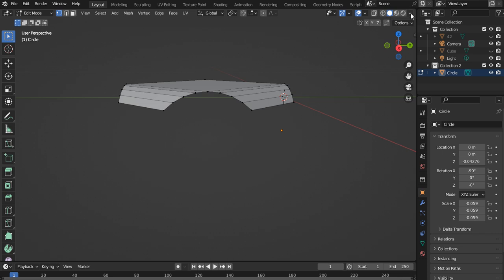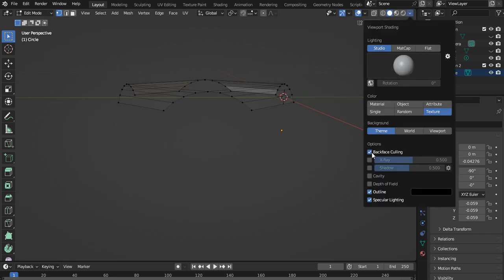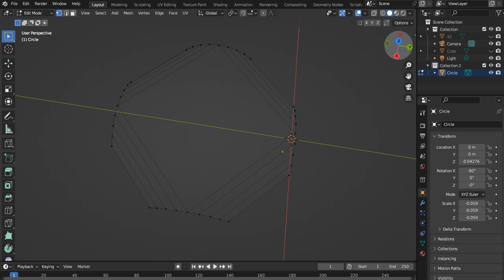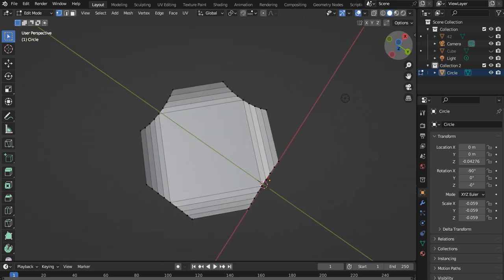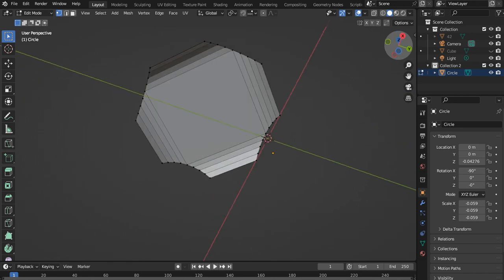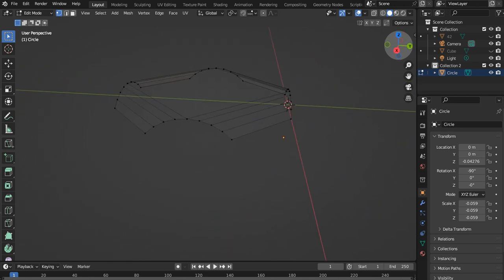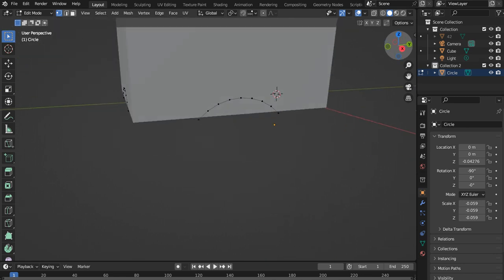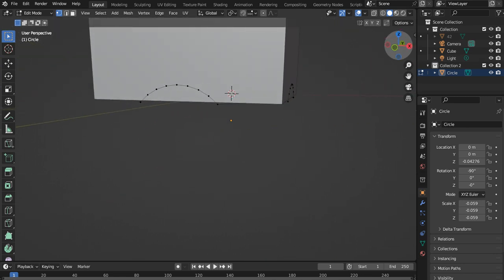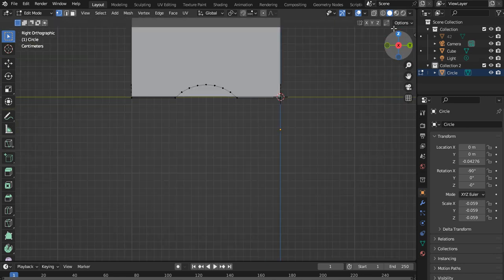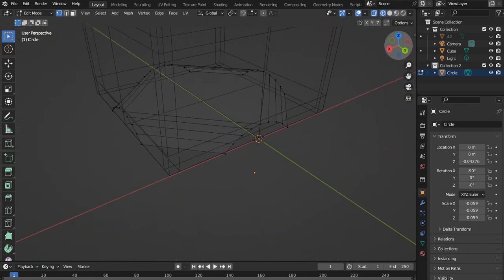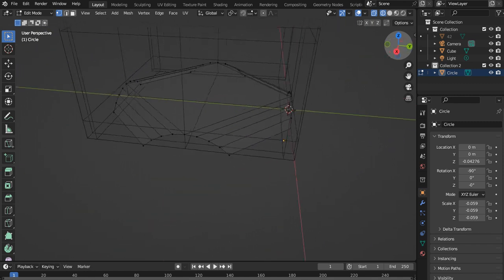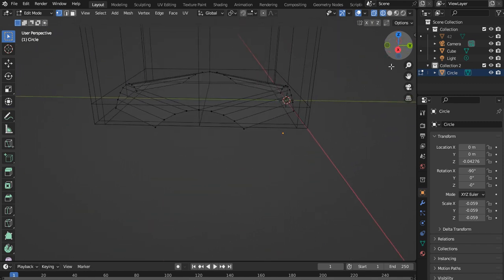I want to go here. I want to go into this one here, turn this on. Look at the face, make sure all these faces are facing the correct way. Look at it from this point of view, because if the cupboard falls over, you're going to see that. So let's bring back the cupboard. Now I need to look through the cupboard as a wireframe. Yeah, I kind of like it, but I kind of don't.